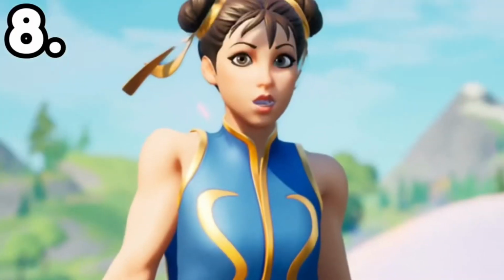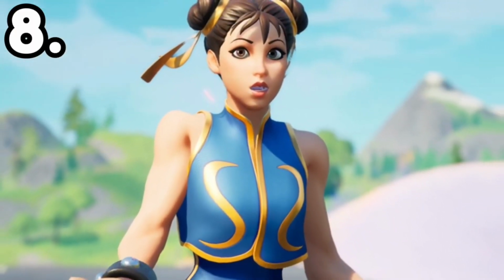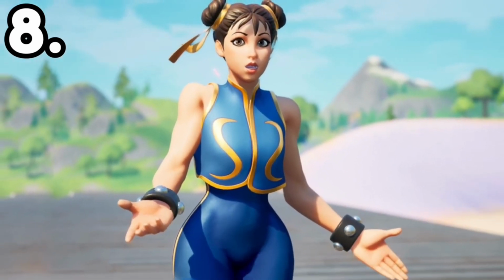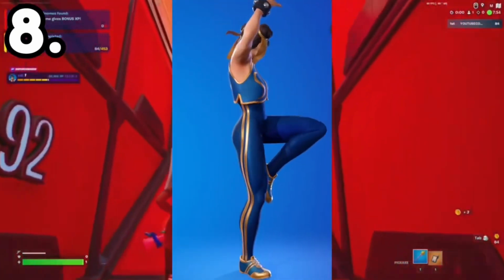Number 8. Chun-Li. This is a great character from the Gaming Legends series, last seen over 890 days ago, so it has been a very long time since this was available in the shop, a skin that many people do wish they had, but who knows when it's gonna come back.